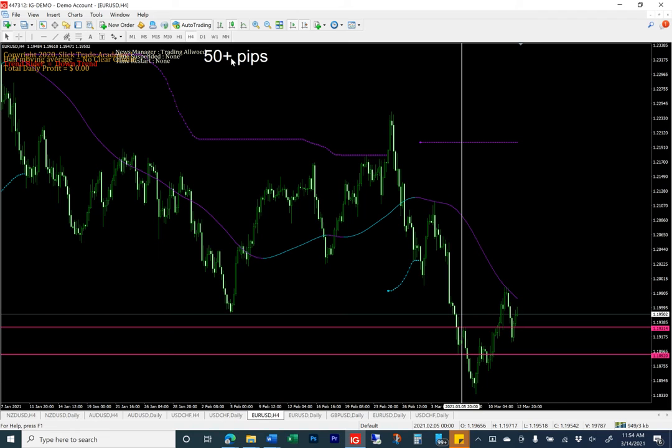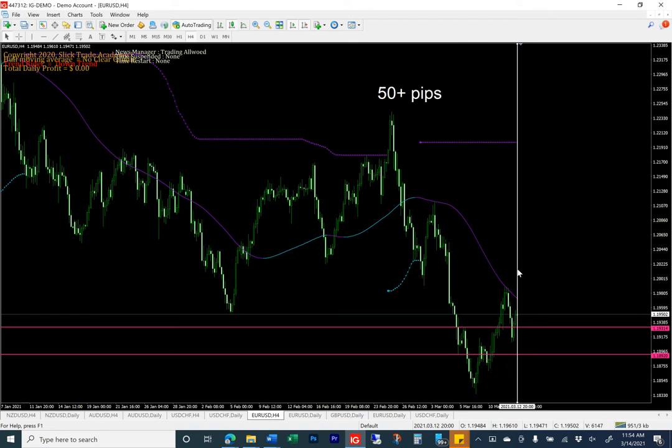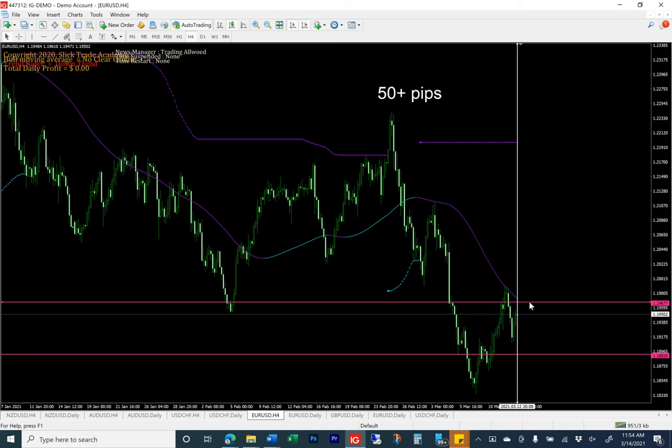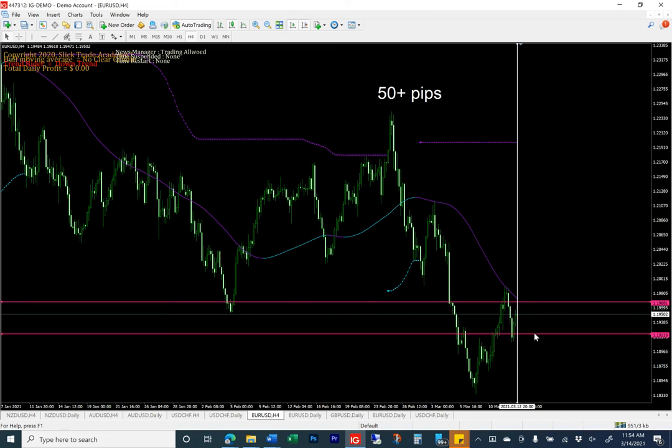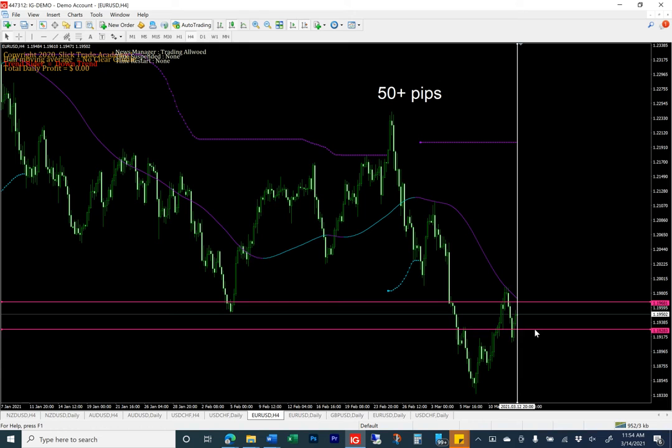All right, and then for euro dollar, we broke, again, if you trade both sides, you gain from both. The initial break was to the downside. Went down 53 pips, so let's keep this the same. 50 pips would have been what was gained. For the upcoming week, we are right here. And new defined range would be right here.